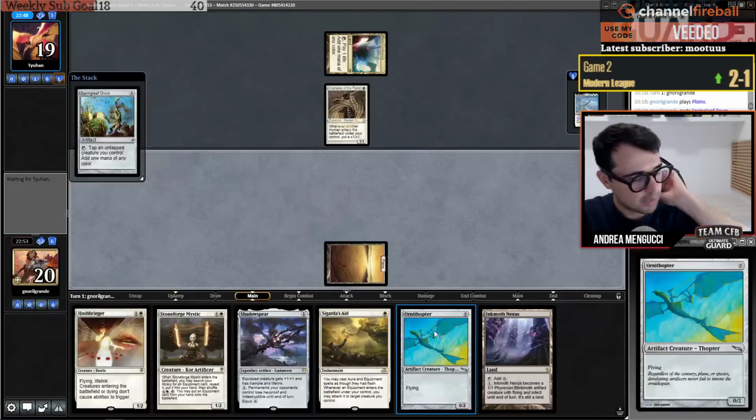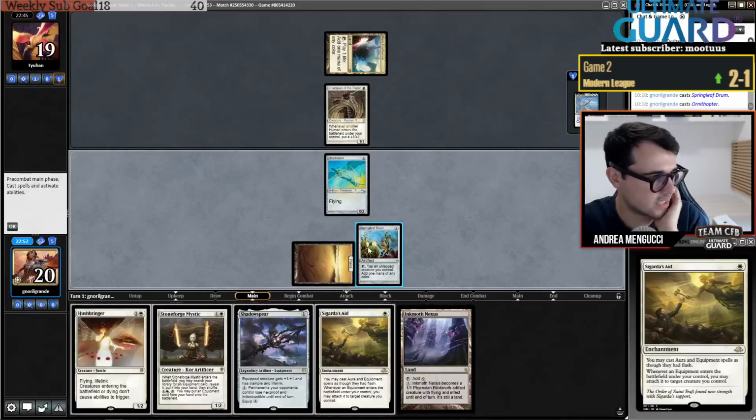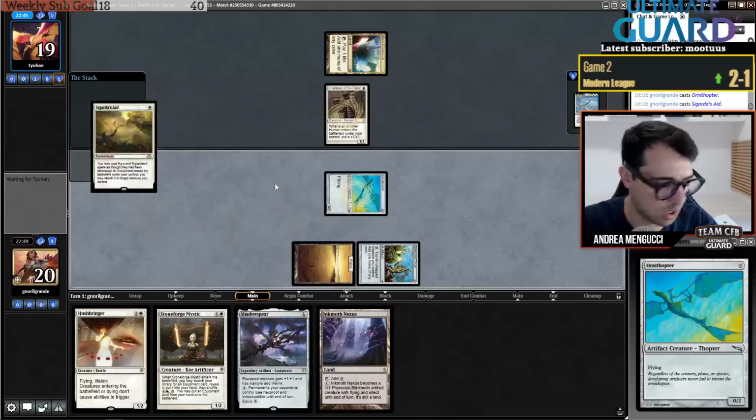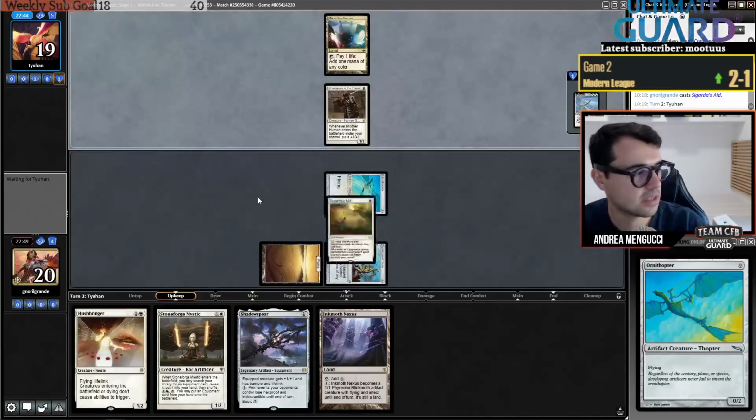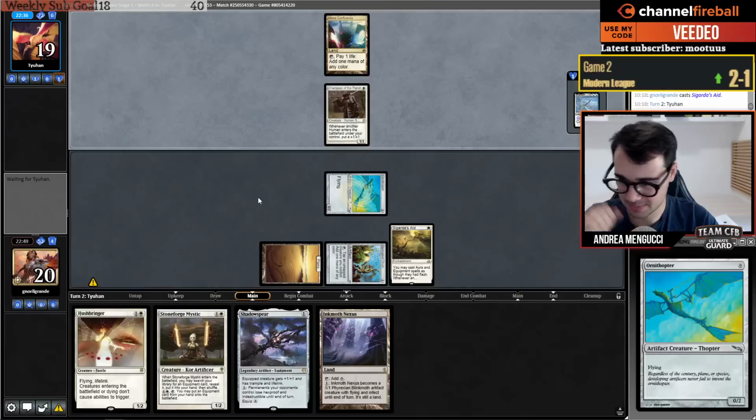Alright, finally with the Sigarda's Aid, all cool. Oh, I'm honestly happy that I finally got to do the god draw of Sentinel, Thopter, Sigarda's Aid, and now the opponent lives in fear. Next turn we can go Hammer a Kip. I mean, it's kind of like the dream start.